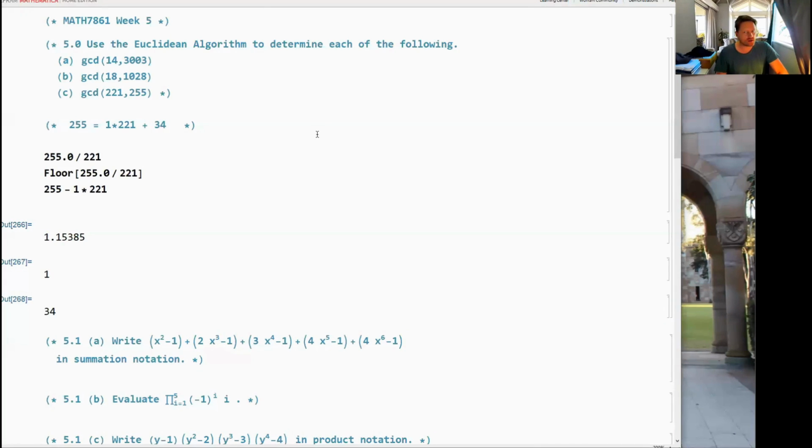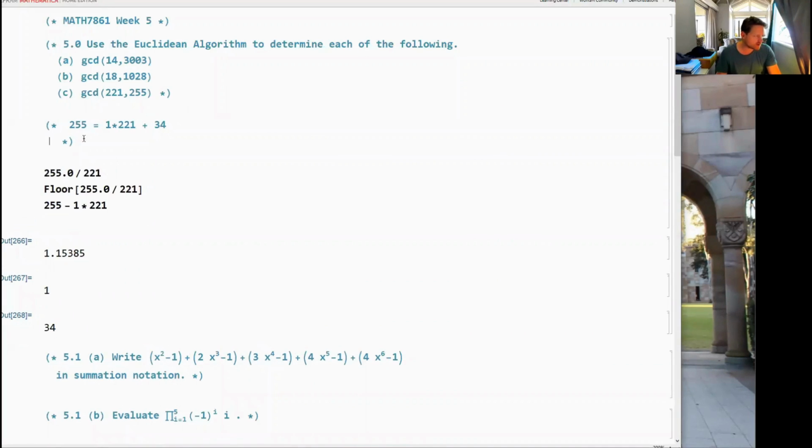All right, so moving on. Next, what we want to do is pull down some of these numbers. We pull down this 221, and we put that over on the left-hand side: 221 equals, and then we have something times 34 plus something else. So we've got to find these two numbers. What's the quotient? What's the remainder? I can repeat these calculations again, just here.